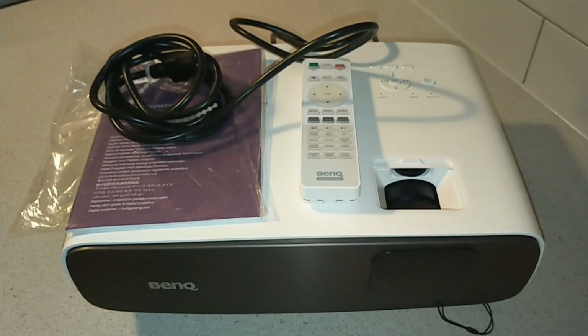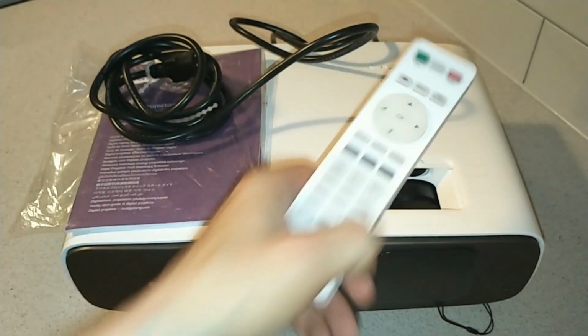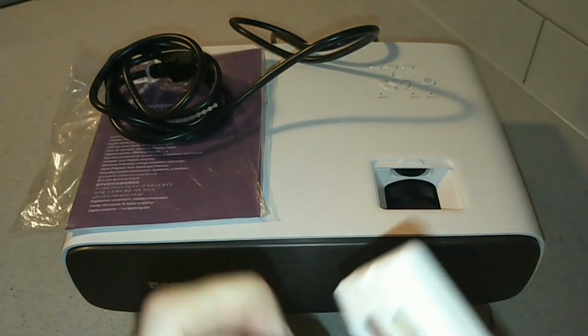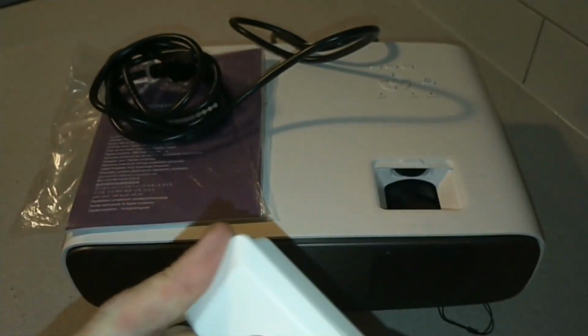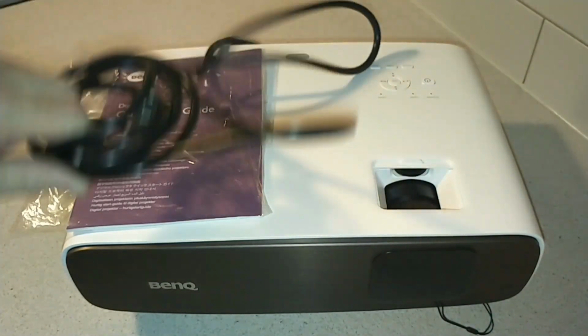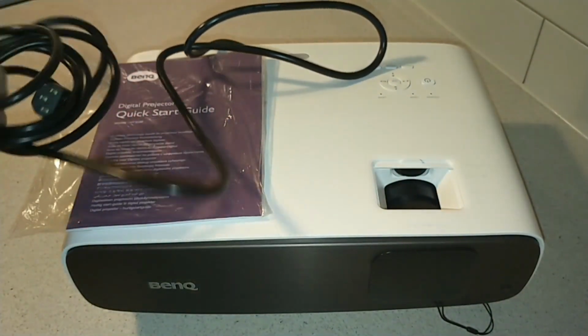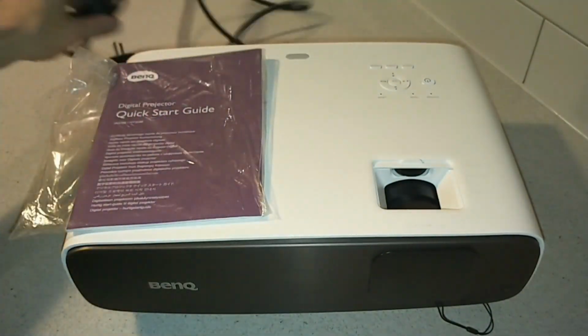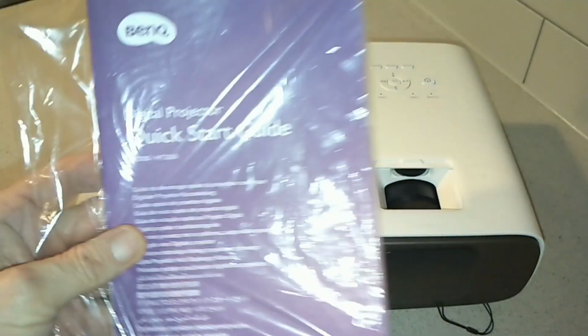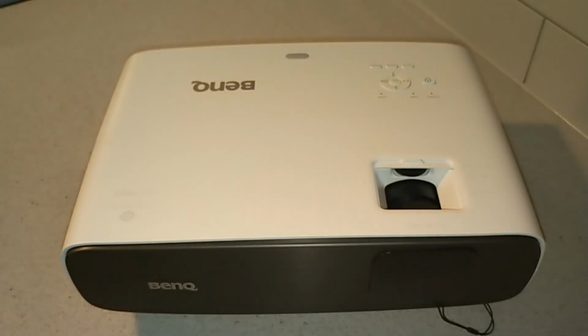It's smaller than some of the others that are out there, and you get a remote in the box with batteries, and it lights up. It's pretty cool. So it's a pretty standard affair. You get your 2 batteries in the package. You get your cable here, which is quite long. This is also great because some of the other projectors have come with really short cable, so it gives you a bit more flexibility. You get your quick start guide here, and there's even a disc.